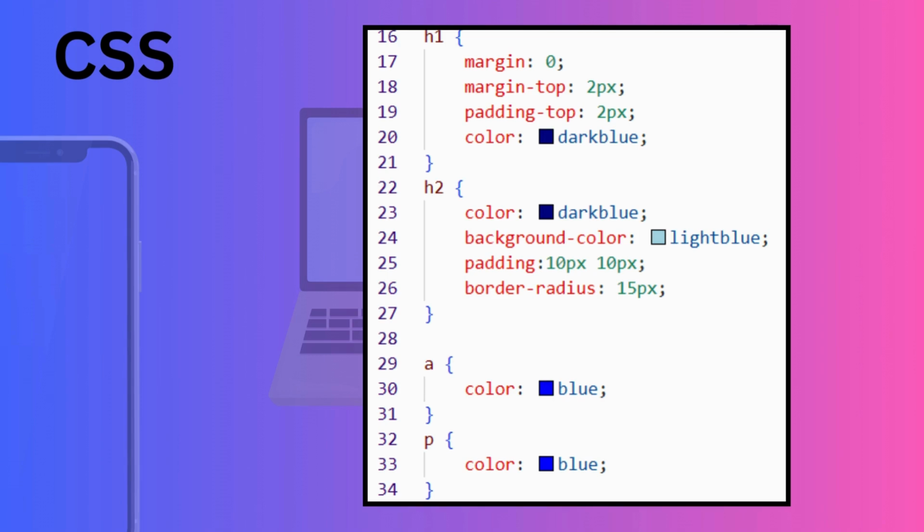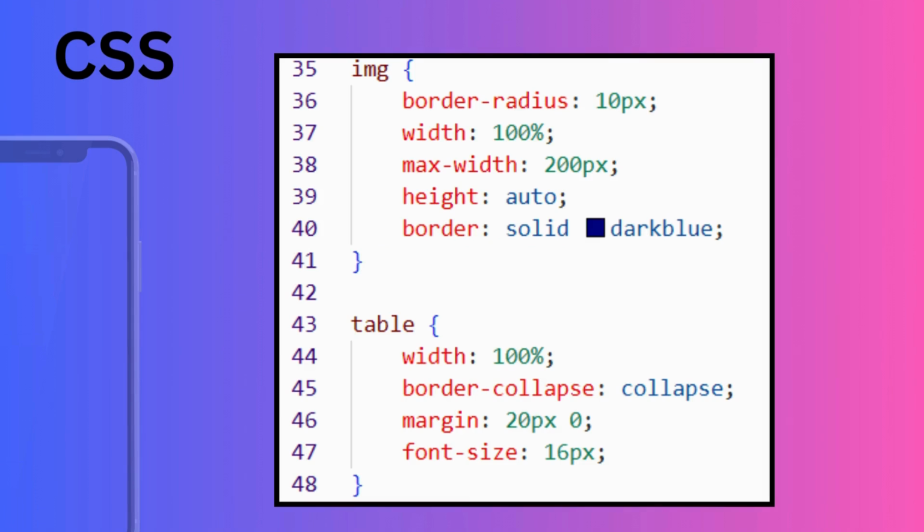Okay. So after that, I added some style in the image, like border radius will be 10 pixel, width will be 100%, so it will respond over the screen. After that, you can see I'm also making some limit, like the max width will be 200 pixels, so it will not exceed that amount of pixels. And then I'm making height auto, so it will be the auto height. And after that, I'm adding the border, like the edges, that will be the dark blue. So the borders will be the dark blue color.